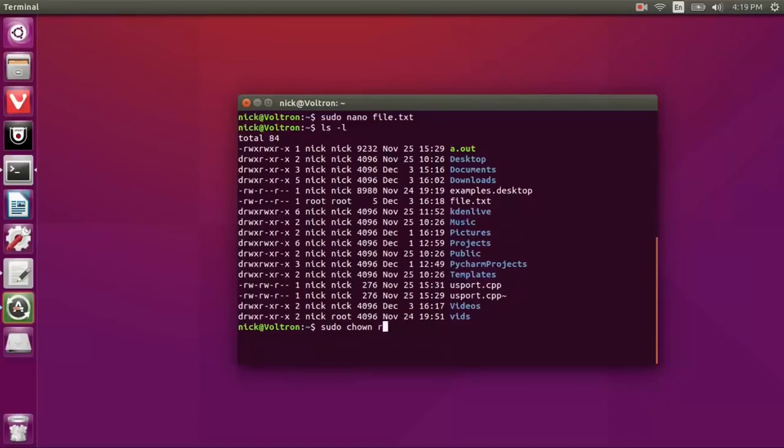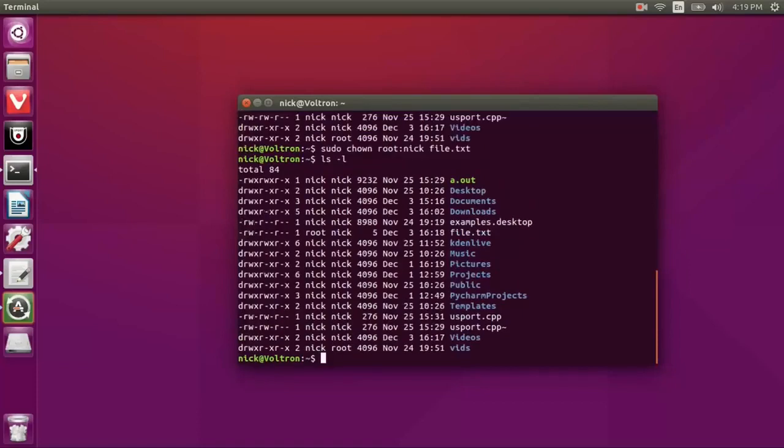So I'm going to leave it as root for the user that owns it and share it with the group nick, and then the file that we want to perform this action on. Now if I type ls -l, we should see here that file.txt now is under ownership of the nick group.